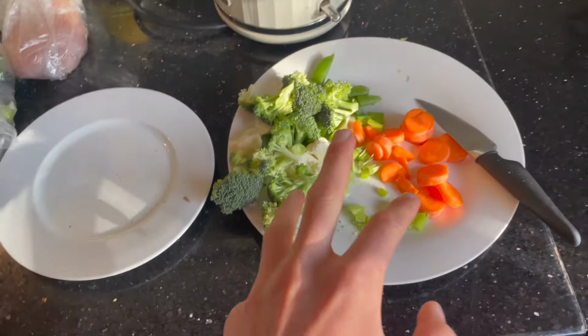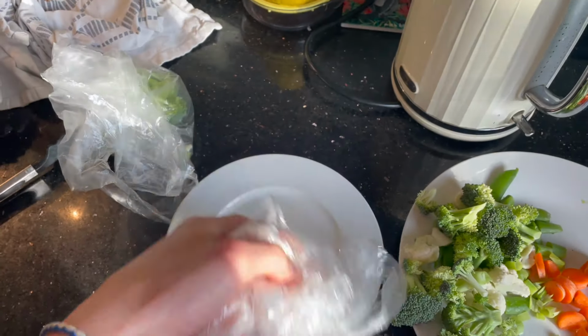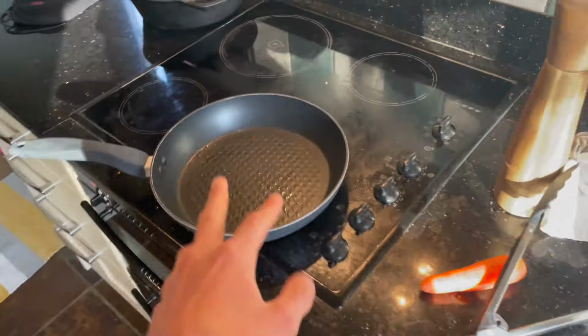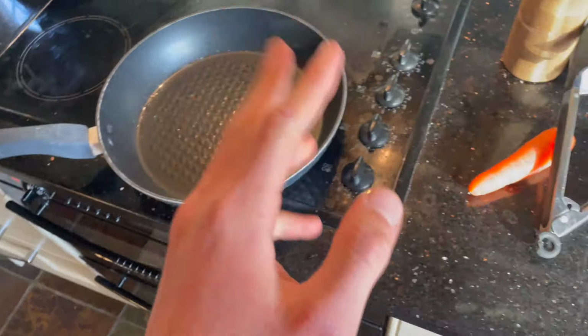Picking up my dinner now. I've got some kale and sweet potato in the oven, so I just did a baked sweet potato. I'm gonna have that with some sour cream and cheese on top. Got a bit of veg here that I've just chopped up. Some chicken breast that I'll chop up and slice up in a minute there. And just chuck it all in the pan, cook that up, and then I'll have baked sweet potato with it. I'm just gonna cook this up now and get some dinner going.